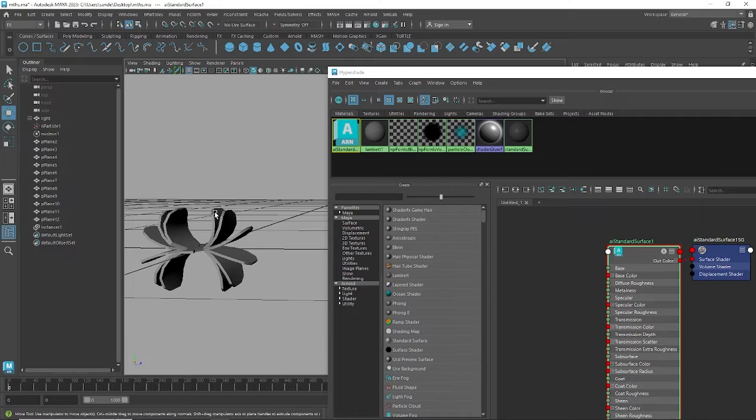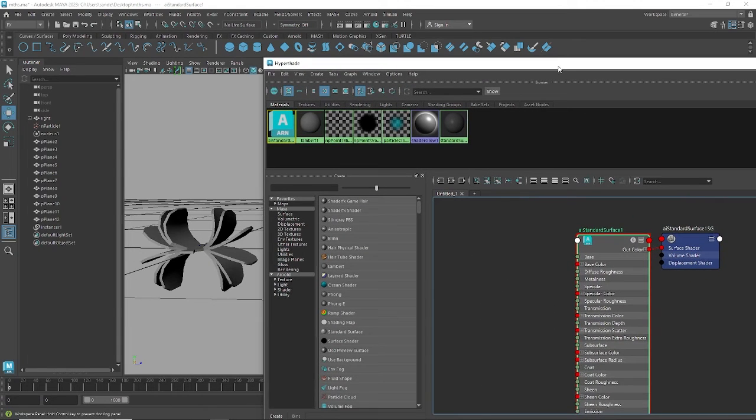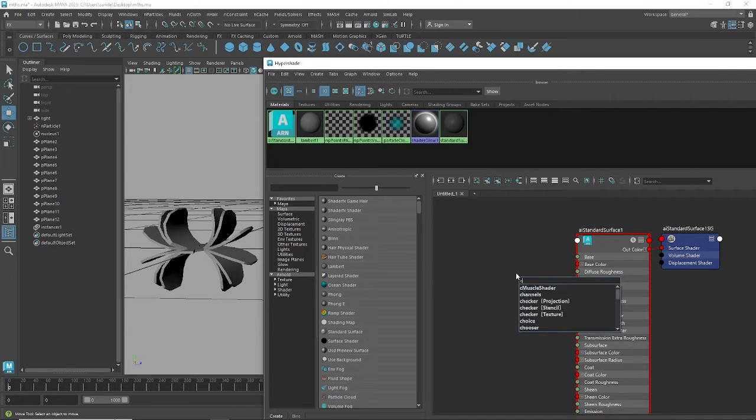I want to assign different colors to this, but I don't want to create 10 different aiStandardSurface shaders and assign them individually. So in this case, I will be using something called color jitter.